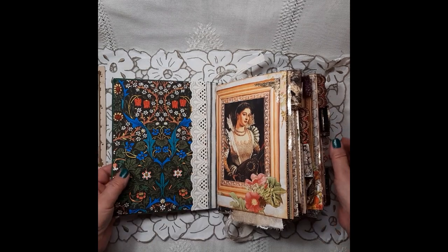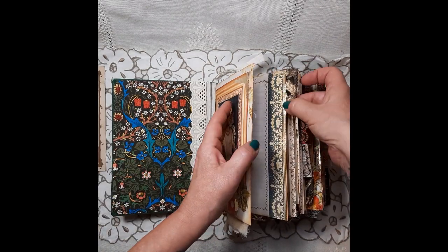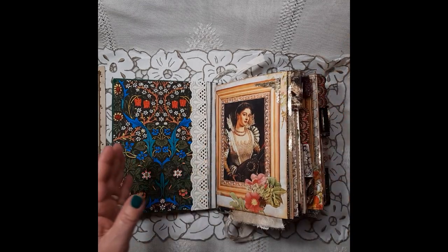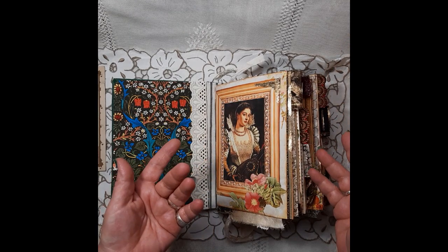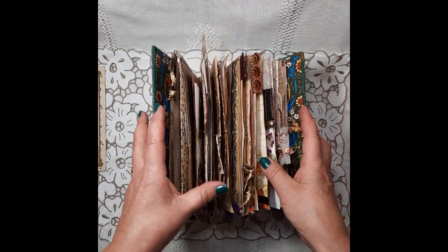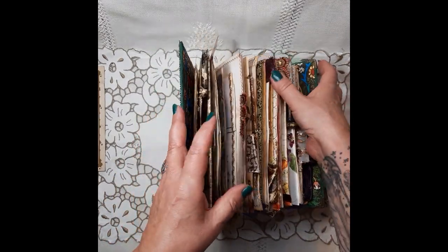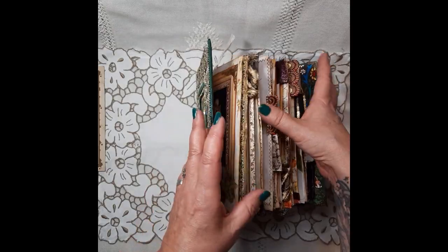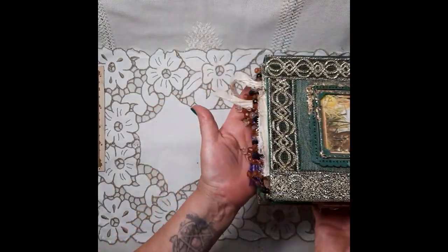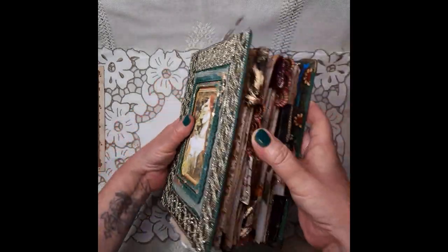As I say, I've used gilding flakes through most of the pages, or the ephemera and embellishments. Lots of beautiful fabrics here, all with a metallic style, and as I say, the bottom of it, all those beads.